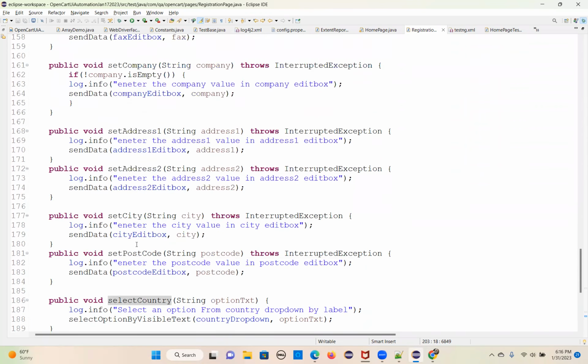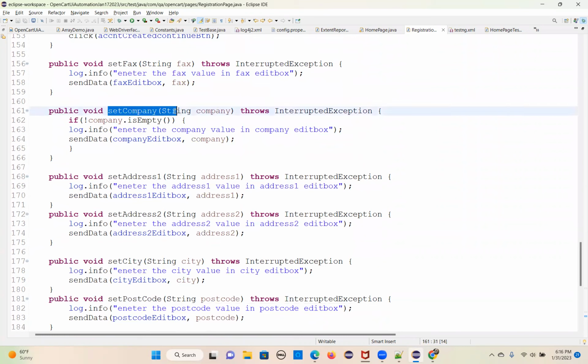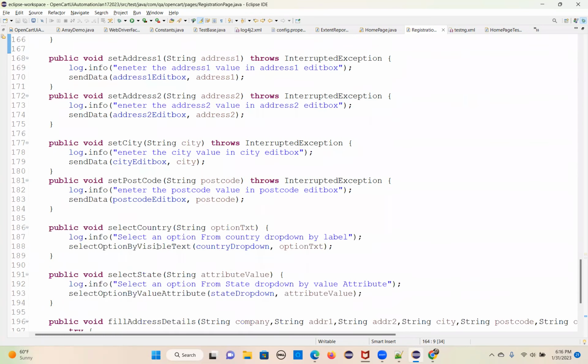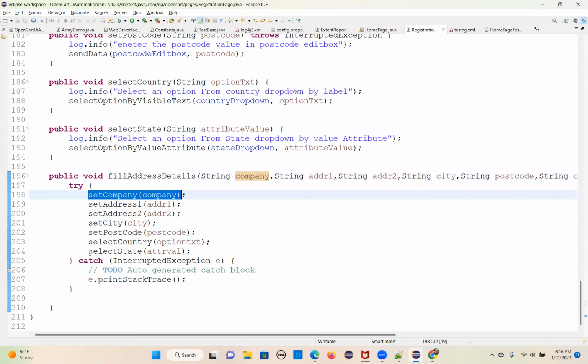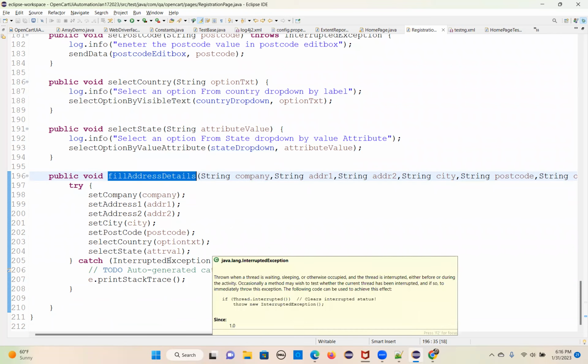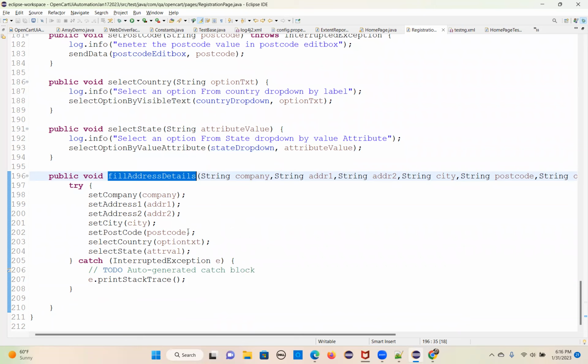Okay, what we did here. This is not a mandatory field, right? I can give empty also, not necessary to give. Just if it is not empty only, you set the data. Otherwise, leave it. If it is not entering any data, I can skip it and it will continue further. It won't stop here. So that's what I'm doing here. So you can call only this method. Same registration also you can do. Instead of calling multiple methods, you can call one by one. Okay.